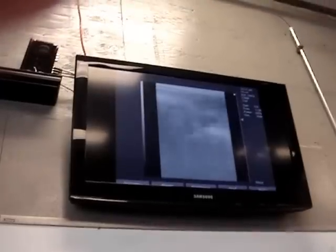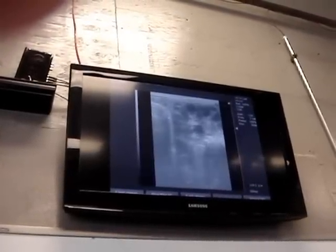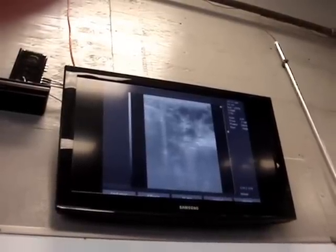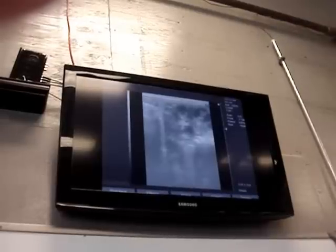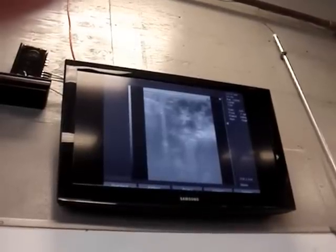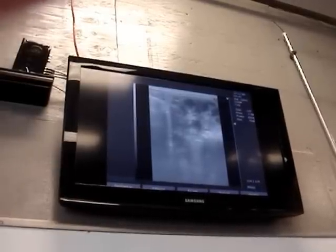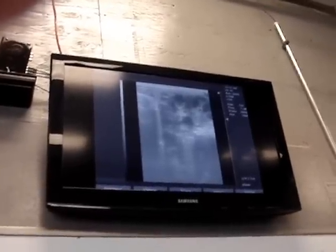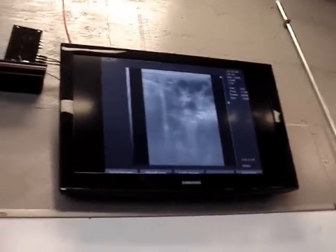So I can go up her left uterine horn, and that's her left ovary, which is what's at the end of the uterine horn, right? So all of these little black circles that you guys can see, those are all follicles, exactly. Each and every single one of those has a little egg in them. And as one of them gets chosen to go on and get bigger, and she goes into heat, one of those will be the one that actually ovulates and will be ready to be there when semen needs to be inseminated.